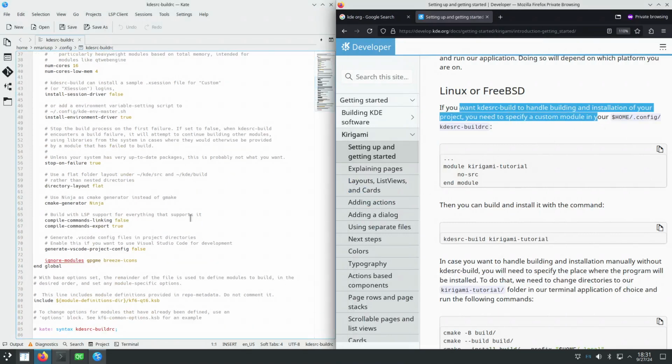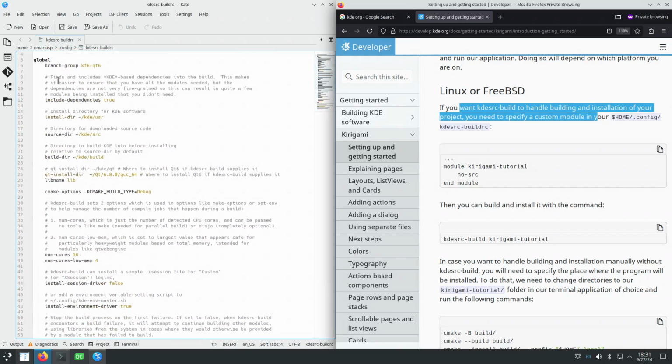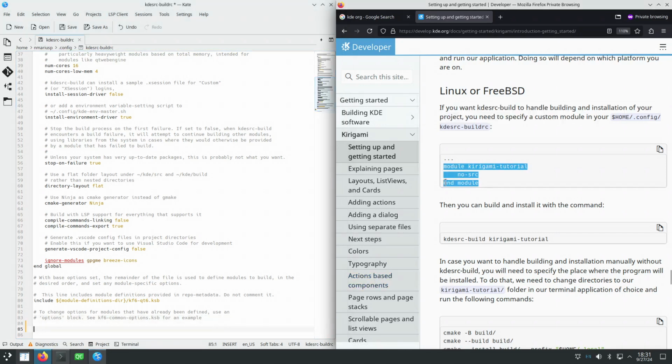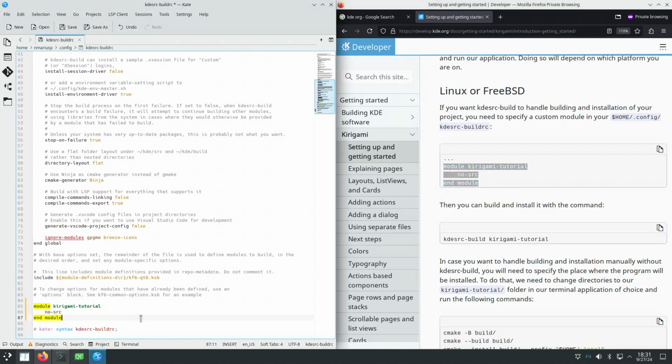So at the very end of the configuration file, outside the global group, so in here, we should add this thing. Module definition for kdesrc-build. The name is kirigami-tutorial. The directory is the one that we know. No-src and module.